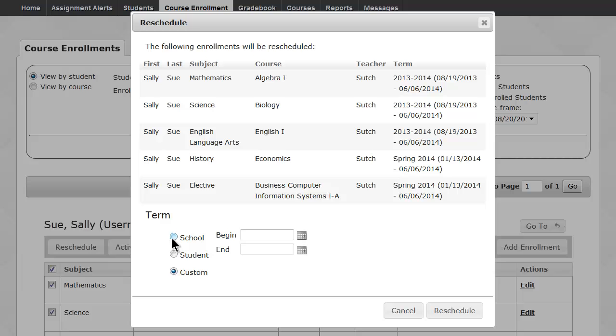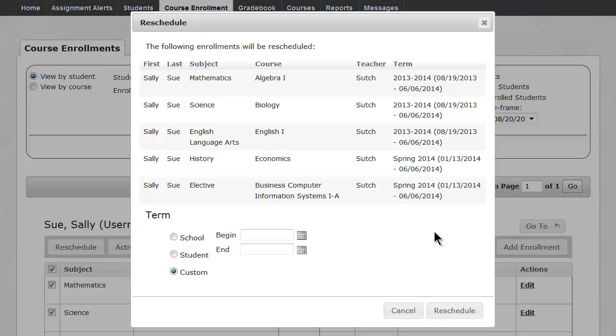And what the program will do is take the remaining activities in the course and the number of working days in the term, or the remaining working days in the term, and evenly redistribute the coursework. So the student will not have any more overdue work. They might just have a few more assignments to do each day to get them back on track so they can finish the course by the end date that you have in place.